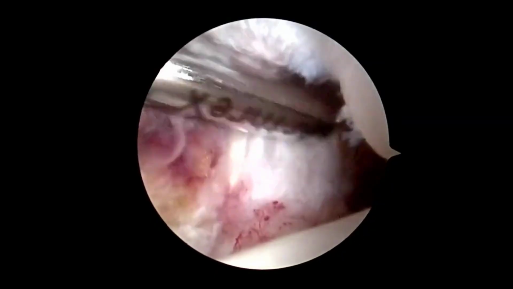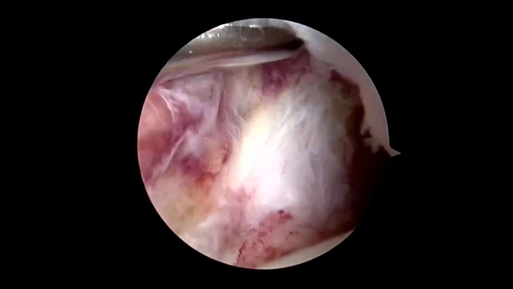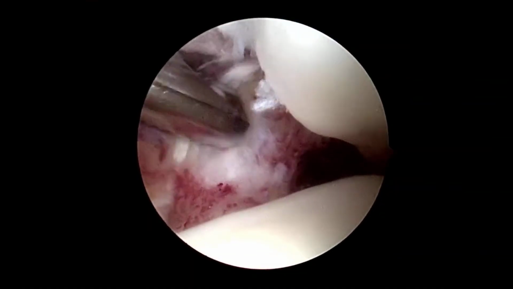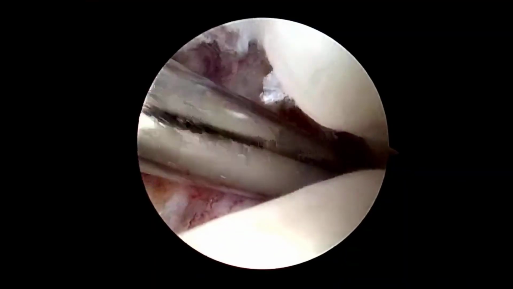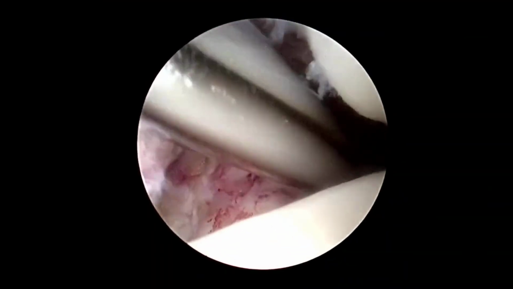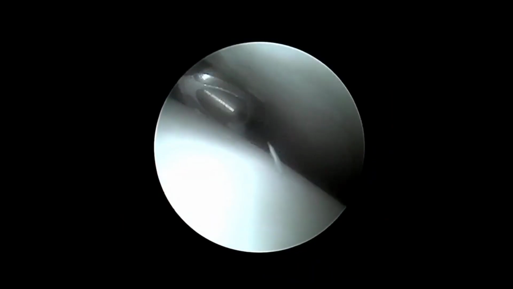This space between the two bones should not normally exist. It is therefore logical to think that the purpose of the operation is to bring together the tibia, which you can see on your right, and the fibula, which is not yet clearly visible and is located on the left. We finally reach the point where we can see the fibula in its articular portion, visible just behind the surgical instrument.